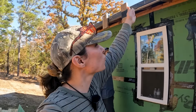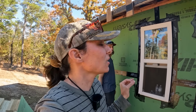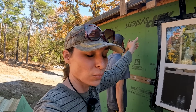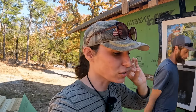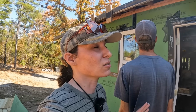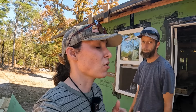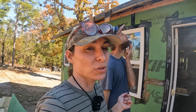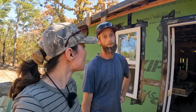However, because we are not ready to do the roof on here yet completely, we still have a few other things that we're gonna need to do before we can do the roof and the roof joists and all that. We decided that we're only gonna cut out just a little hole that we can slide the wall into. And we're gonna leave this eave in front of this window and the door for now. It is going to be coming off fully, but we decided we're gonna leave it for now because the weather's unpredictable. We don't know what's gonna happen. It only gives us one little point of entry and just all that, right? Yep. And yeah, so that's what we're doing. But it is gonna still end up coming off before it's all said and done.